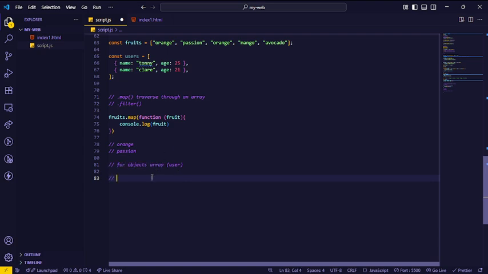During our first iteration, it's going to display this kind of information. It's going to say name, and then it just displays Tony, and then with my age as 25. And then during the second execution, it's going to display just the same, but for the second user, that is the username as Claire and age as 21. So that is how it's used.